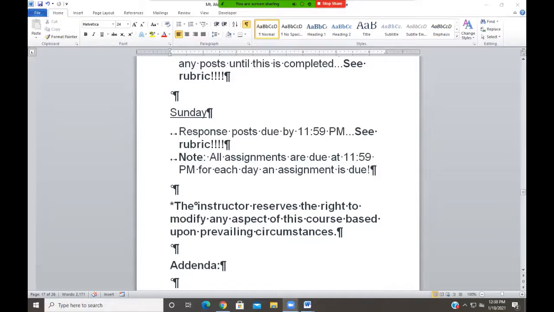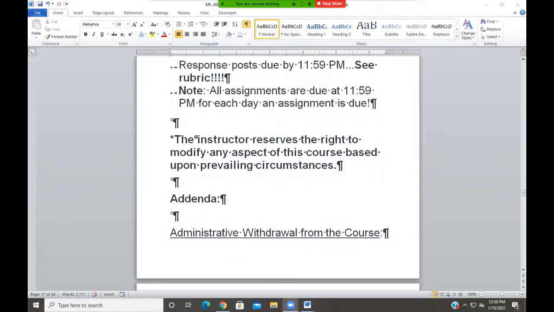See the rubric. You're looking for at least 2 response posts, no more than 2, but you just can't respond, right? There's going to be some stipulations to that, and you'll need to read this part on your own and look at the rubric. You need to look at the rubric on that, how to respond.